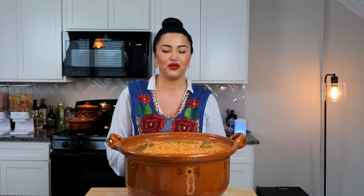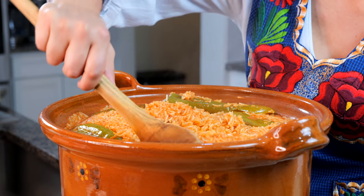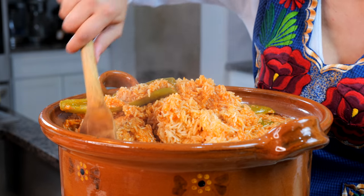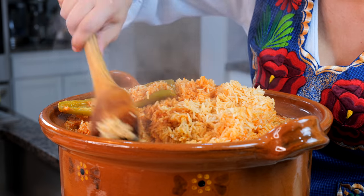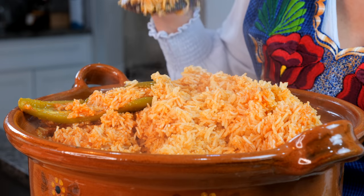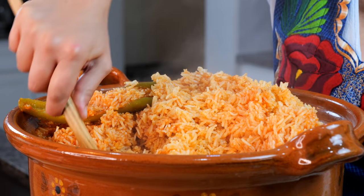And boom, done! Our rice is ready for celebrations, for meal prep, for all you busy parents and those of you adulting, for those of you making college kids some extra food. I hope that these recipes help you as much as they're going to help our family. Now it's time to dig in to see how fluffy this rice is. I'm going to move this chili to the side and show you how fluffy it is. That's why I love using basmati rice for such a big quantity — basmati rice is so forgiving and you're never going to have mushy rice.